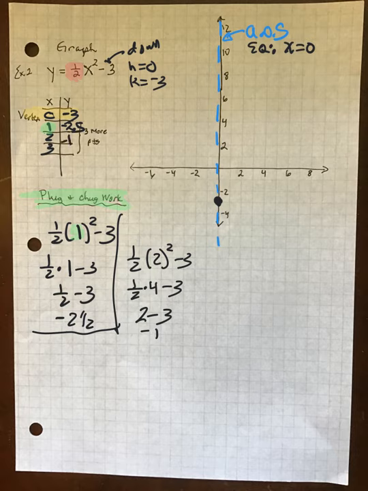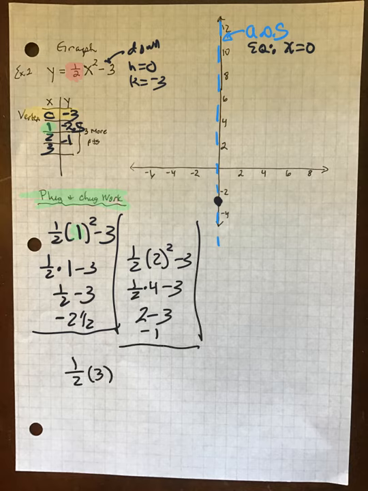If you find when you are graphing your parabola that things aren't lining up to have that shape, it's probably because you made a plugging and chugging error, a multiplication or integer error. Obviously something's wrong. If it looks a little weird, look for your vertex, because many times it's that you started off with the vertex incorrectly. And then the last one was 3, so 1/2 times 3 squared.